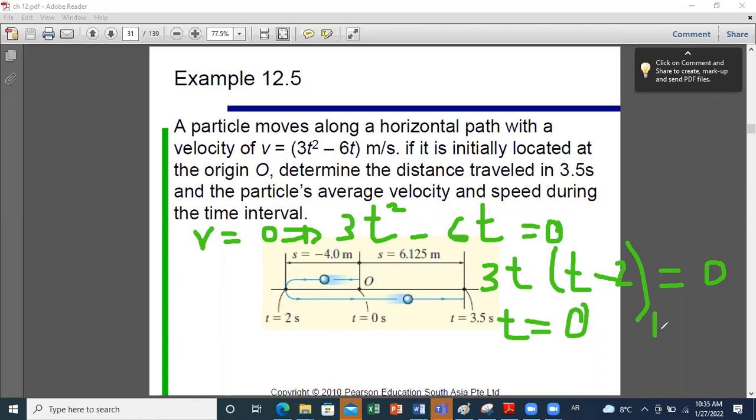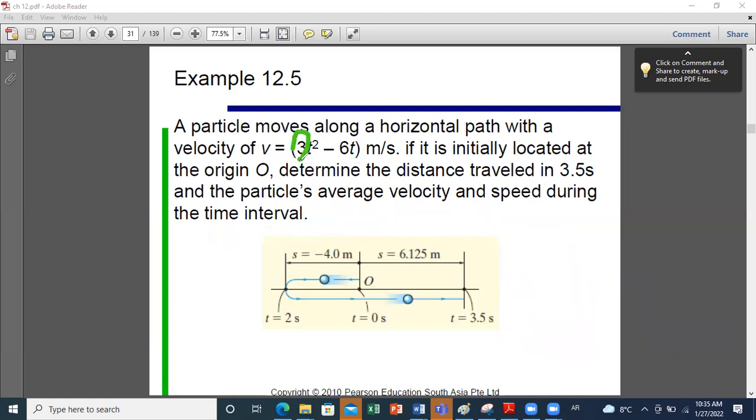Now, the first solution corresponds to the start of motion. This tells me that I'm starting from rest, so this is the initial condition, and it will become 0 again at 2 seconds. For a second degree function, when you find the two solutions, between the two solutions the sign of the function is opposite to the coefficient of t squared. Here, the coefficient of t squared is positive, it's +3. So this means that I can now draw the table of sign for velocity.